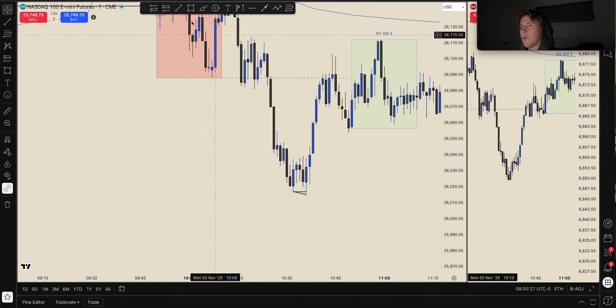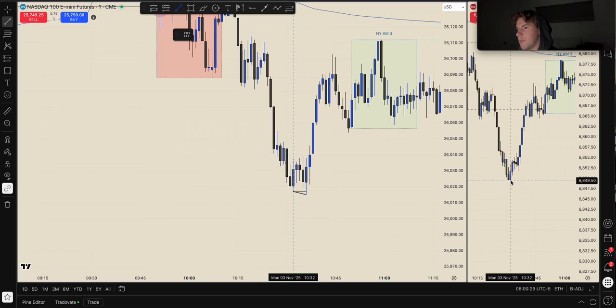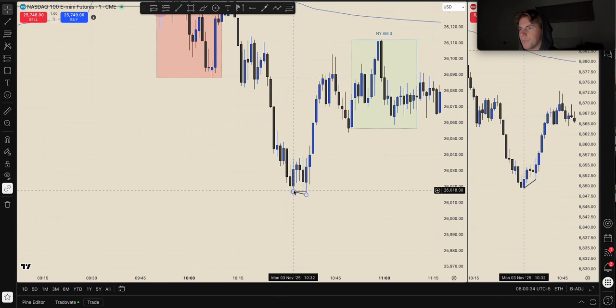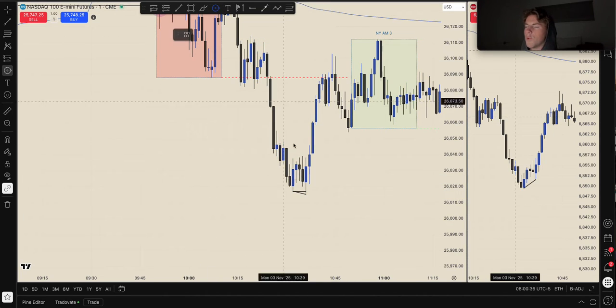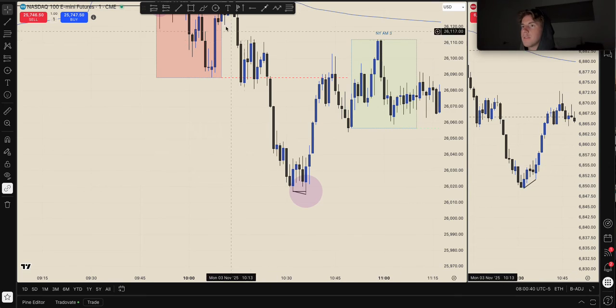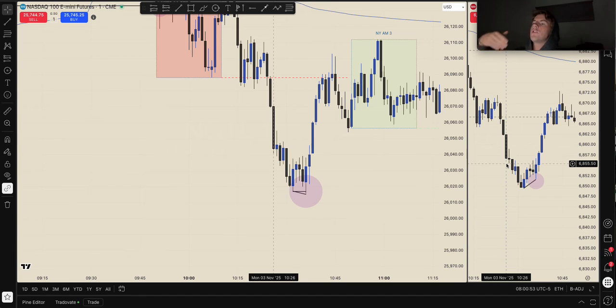Okay, so as you can see here, boom, boom. Look here, what did we do in NQ? We took that low. What did we do in ES? We failed to take the low. Okay, so there's a divergence. There's a difference. One has done something, the other hasn't. So there's our difference. We can then use that to trade against it.